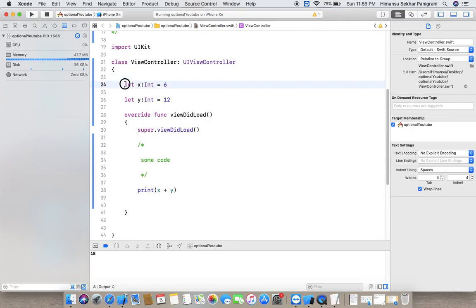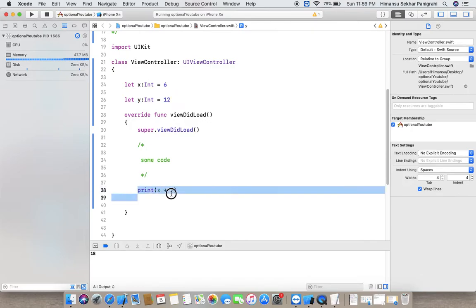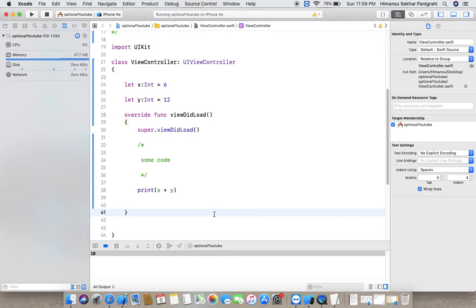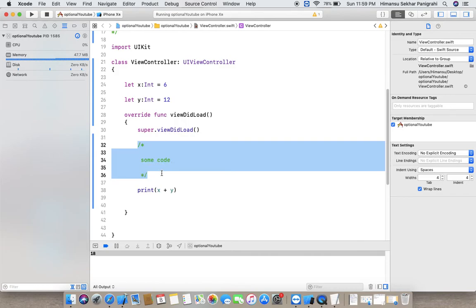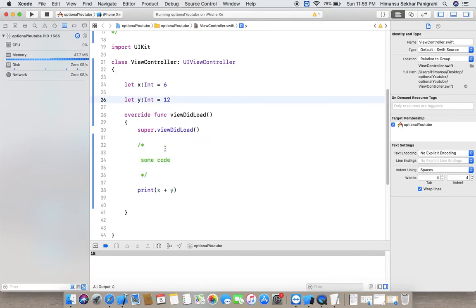So normally, this is x, this is y, normal variables only, and I'll just say print x plus y, so I'll get the output as 18. This is as simple as that. Now here, I've written some code due to which y can get a nil value at any point of time.